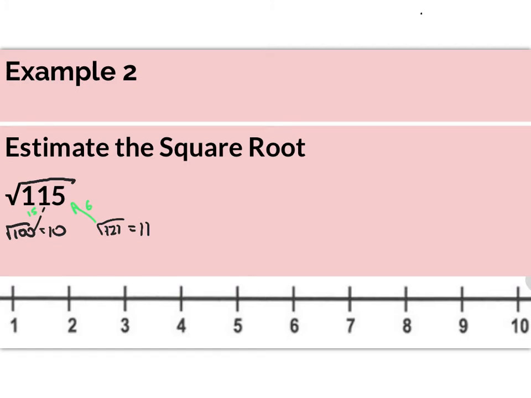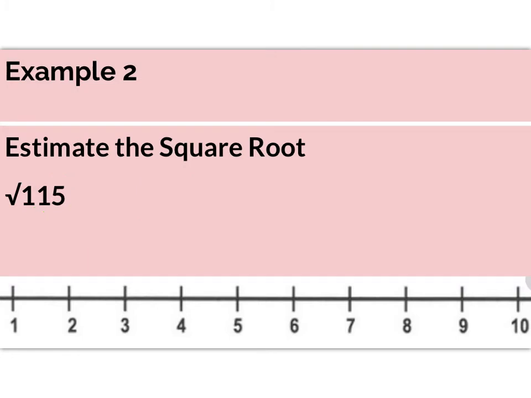How much closer? It doesn't matter. All that matters is that it is bigger than 10.5. It's in between 10.5 and 11. So, it's only 6 away. And you could put 10.6, you could put 10.7, you could put 10.8, and you'll be close. This is just for estimation purposes, and all you need to know is that the square root of 115 is bigger than 10.5 and smaller than 11. So I picked the number 10.7, and we will put it on the number line on the next slide.